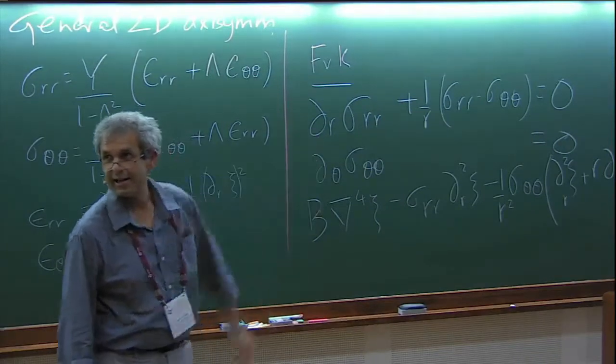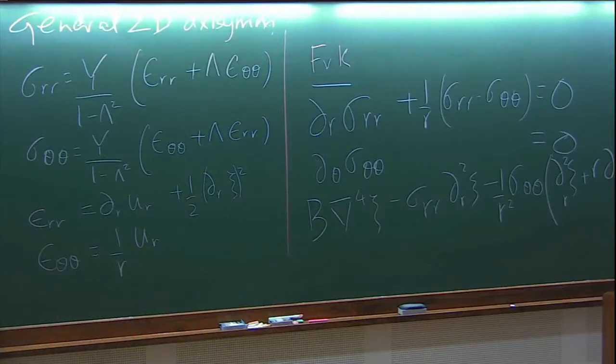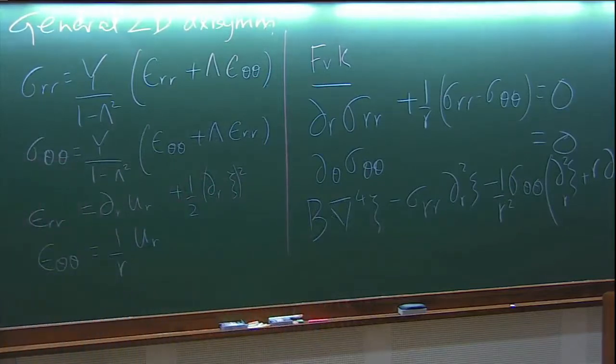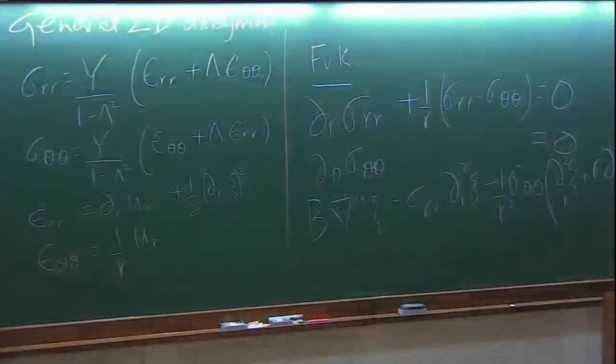and then we had one that said that you take the bending and you balance it with the curvature, you balance the forces that are trying to curve you. So there are normal forces, and this thing looked, I actually didn't write it out, but we wrote it out yesterday. You know what I'm talking about, right? That B, 4 derivatives of psi minus sigma times 2 derivatives of psi in cylindrical coordinates. In 2D, it looks uglier, okay? So you don't particularly need to write that thing down. In fact, you don't particularly need to write anything down because I'm posting it, but I won't use all that stuff, okay?